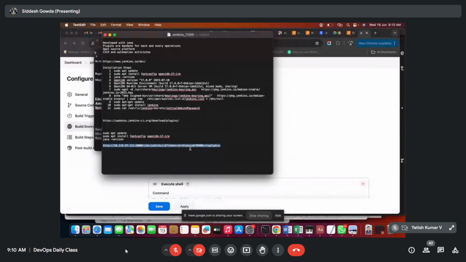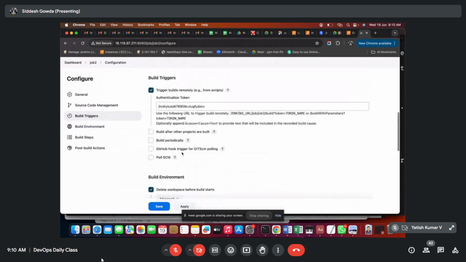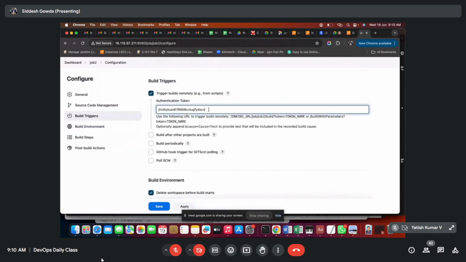So for this, we need the authorization token as well. That I will show you later, how we can do it. So I just showed the format. With this token we can manage it. For each and every job, we can provide different tokens, and then we can manage it. So this is the major one. Token will make things identified.